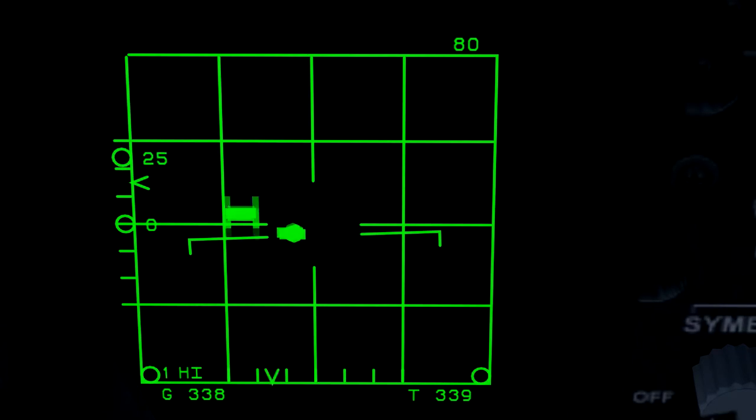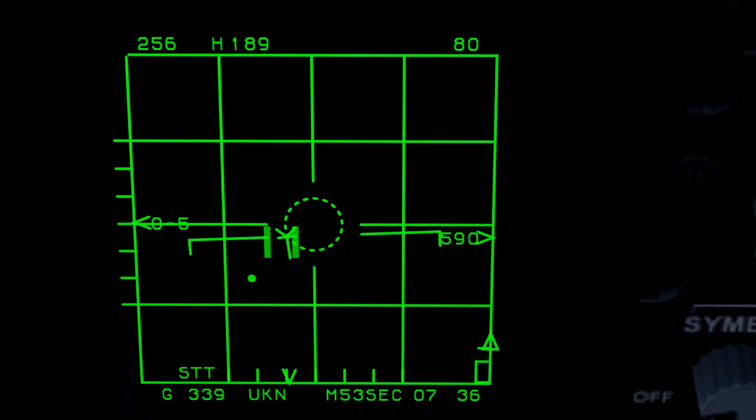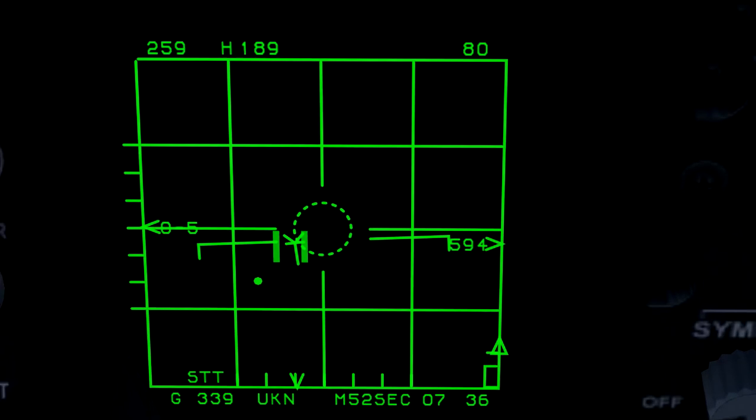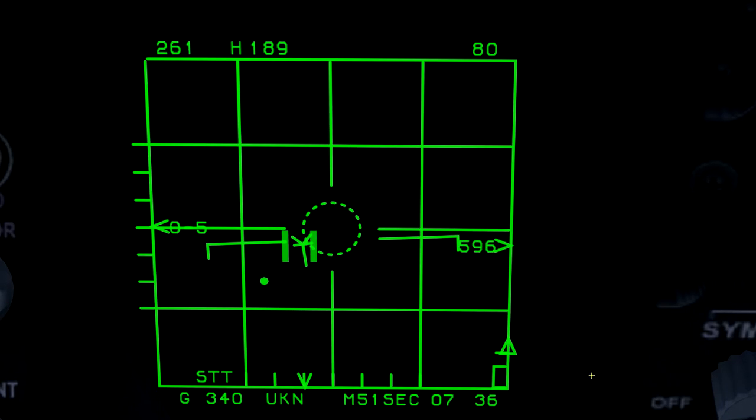When in long range scan, if you slew the TDC over a contact and press target lock, the radar will enter single target track, indicated by STT in the lower left corner of the display. We can see the symbology changes. We can see that the contact now has its aspect drawn, and we can see only the single contact that we're tracking. Target's altitude is displayed on the left in thousands and hundreds of feet. This contact's 500 feet off the deck. True airspeed for the tracked target is displayed on the upper left, currently 263 knots. Target heading is displayed on the top, heading of 189 currently. Closure rate is displayed to the left of the current range caret.